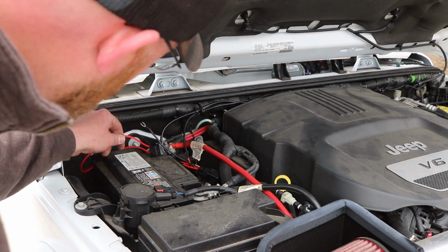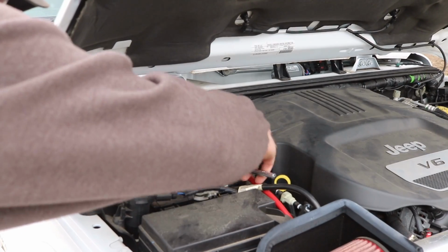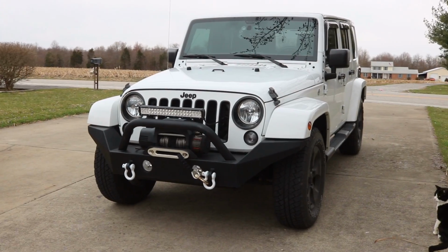Hooking the battery back up. You can tighten up these wires here and we'll be done. Here's a shot of the engine bay. A shot of her done from the front.